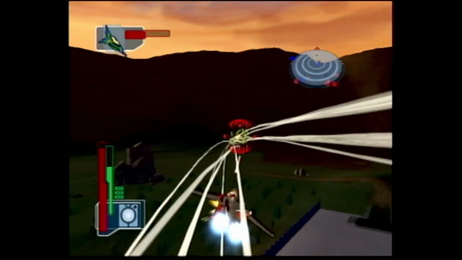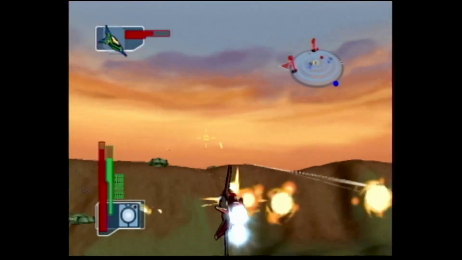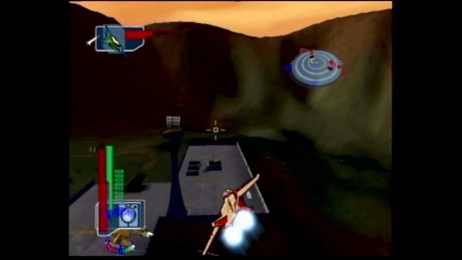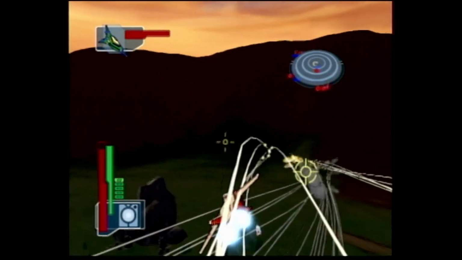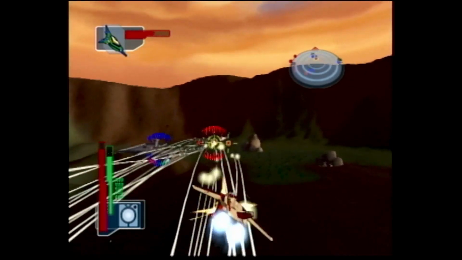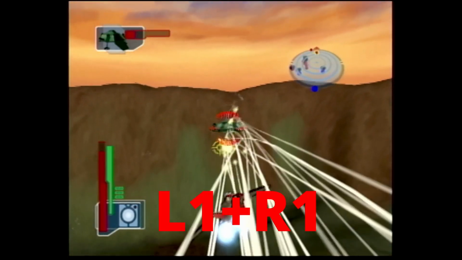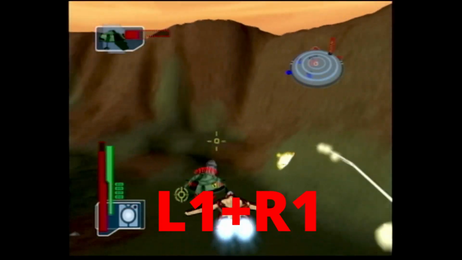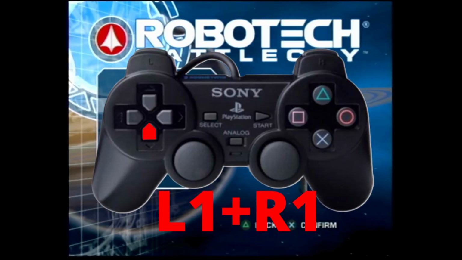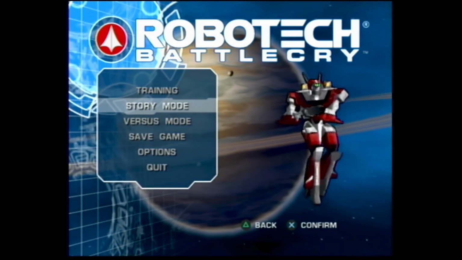Now, there is a way to help improve the game a little. Although I'm not really in favor of using cheat codes in games since they sort of defeat the purpose of ever playing the games in the first place. In this case, however, they might be the only way to help keep you interested. Before selecting story mode in the main menu, hold down L1 and R1 and press left, up, down, X, right, triangle, and then start. This will open up the cheat menu.